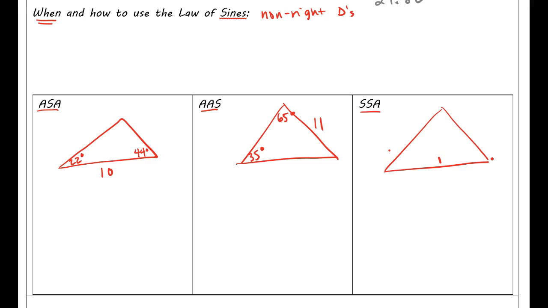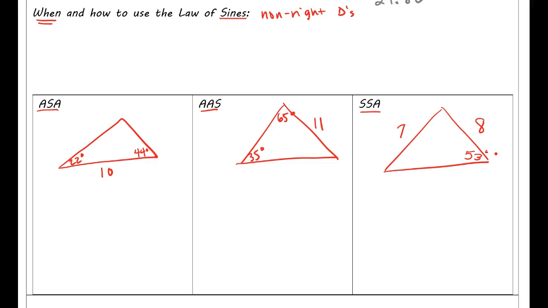A side-side angle, so we need two sides in a row followed by the angle that touches. So let's just start at this side. Let's pretend this is 7. This looks a little bigger, we'll call that 8. So here's my side, followed by a side, followed by, now we need an angle. That looks to be about 53. I don't know, we'll just call it 53.